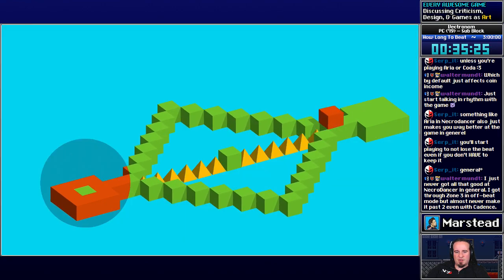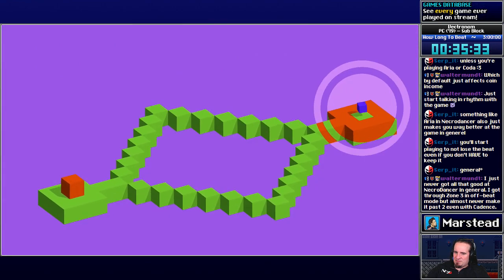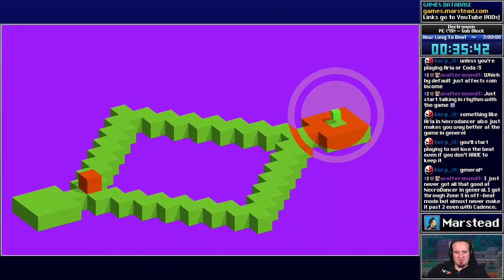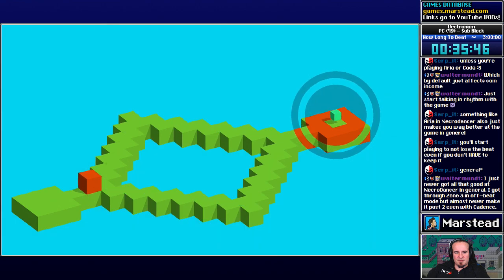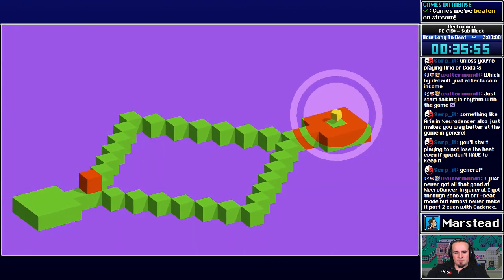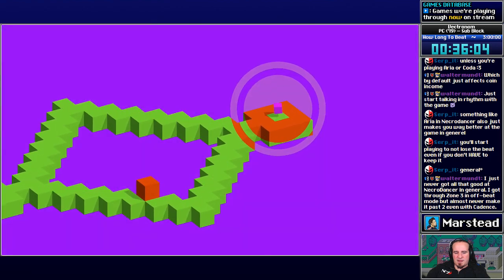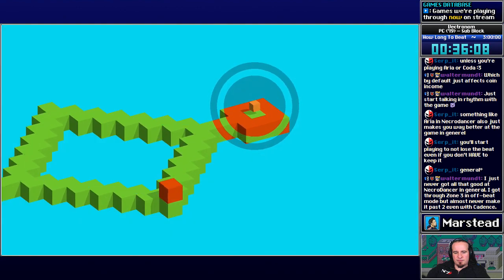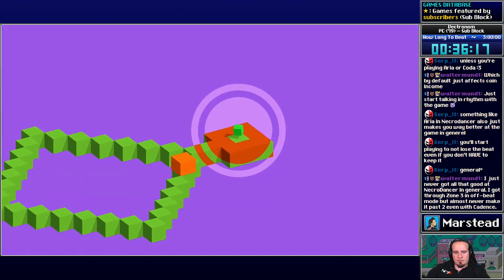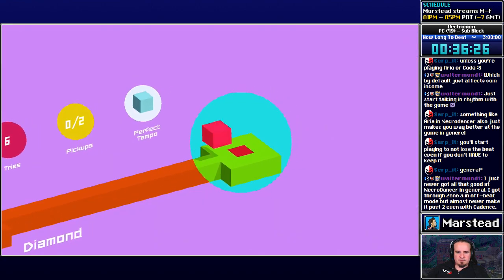That makes it very different from something like 140, where you really need to look at the screen. Like this stage, right? It's just keep pushing in the same direction and trust that it's gonna work. Not now, though, apparently. Okay. What's the theme now? There's gotta be a faster way to do this one. Diamond. Perfect tempo. Okay.